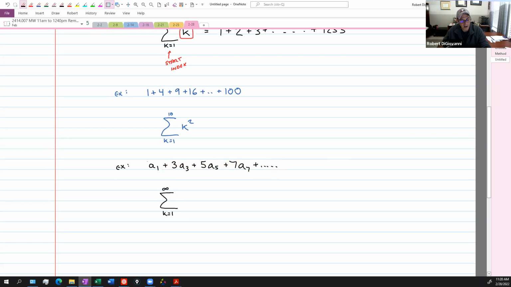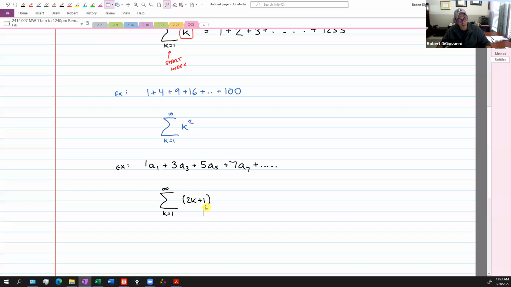So I noticed that every one of the numbers that I have here, 1, 3, 5, 7, those are all odd numbers. So here's how I can create a list of odd numbers. I can put 2k. 2 times k should give me all the even numbers, right? Think about that. If I let k be 1, it's going to give me 2. If I let k be 2, it's going to give me 4. K be 3, it's going to be 6. Understand? But I want the odds, so I'm just going to add 1 to each of those numbers.